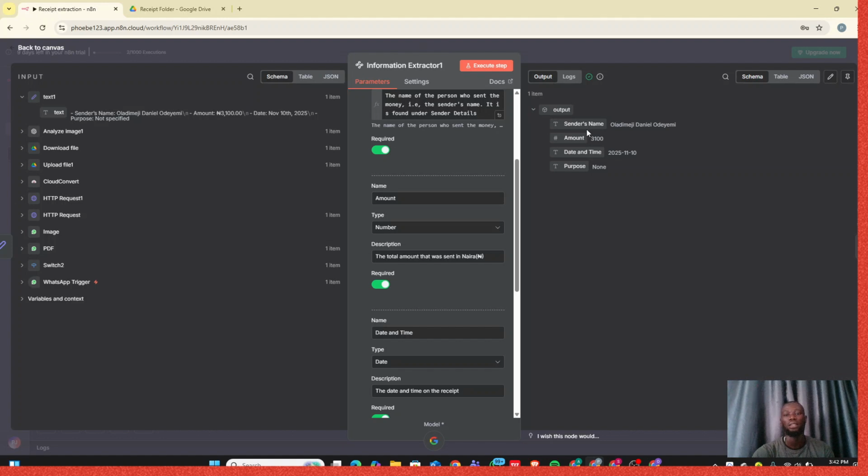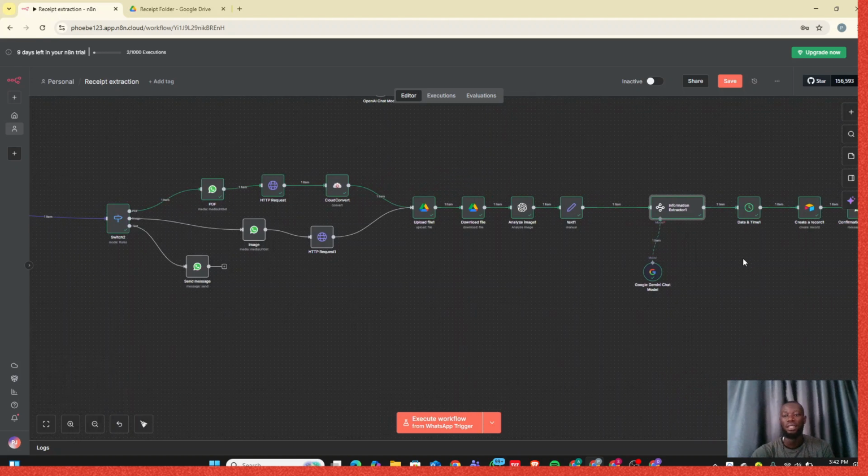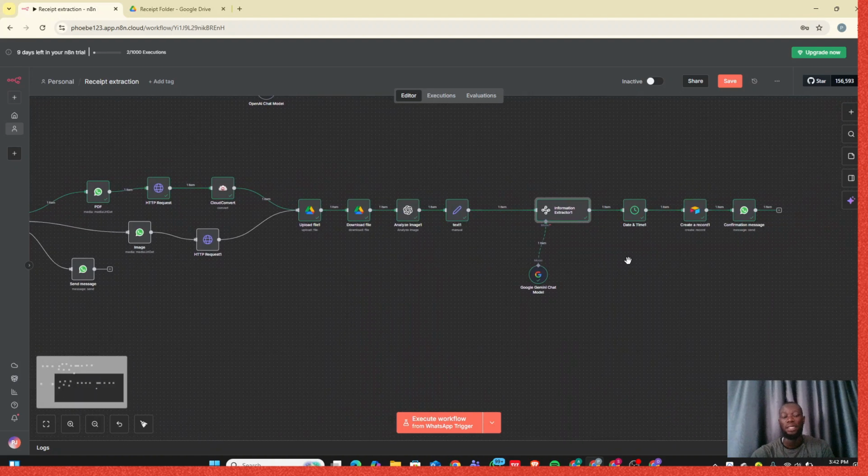After doing all that, this was the extracted information: sender's name, amount, date and time, and the purpose. Then after that is the normal procedure like I explained in the whole thing. We have the date and time, which we formatted. I'm sure you already know the reason why we formatted it.